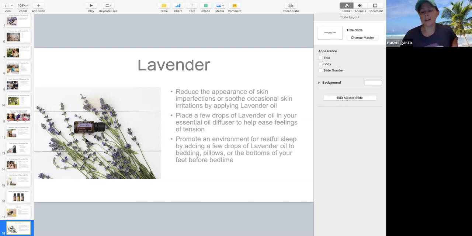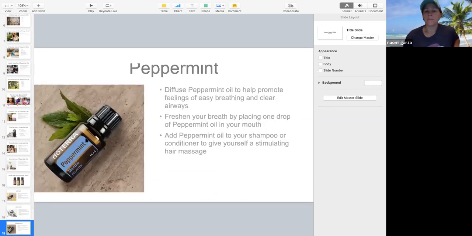Taking the Copaiba now because I've been dealing with headaches and I don't want them to come back. Peppermint, oh my goodness. When my kid has an asthma attack, I can use Breathe or I can use peppermint. It's helped my kid, almost just because it will vasoconstrict some. So it's great to add it with Breathe and put it on the chest. You can put a drop in your mouth, but it's going to be super intense.